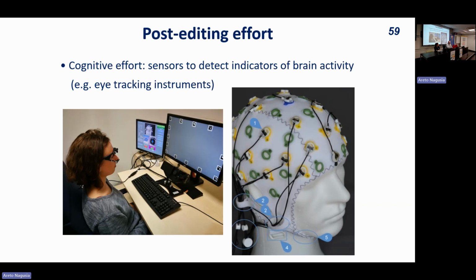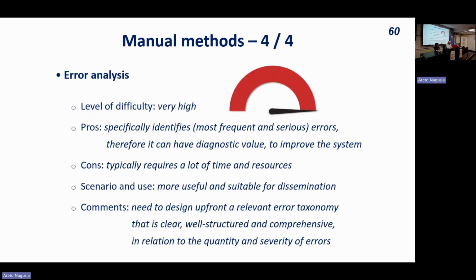You need labs, you need equipment, and analyzing the wealth of data that you get from that takes forever because it's heavily qualitative in addition to quantitative. Okay, so again, you're already in a very good position if you're able to do that. Fourth, last evaluation method from the human options is error analysis.